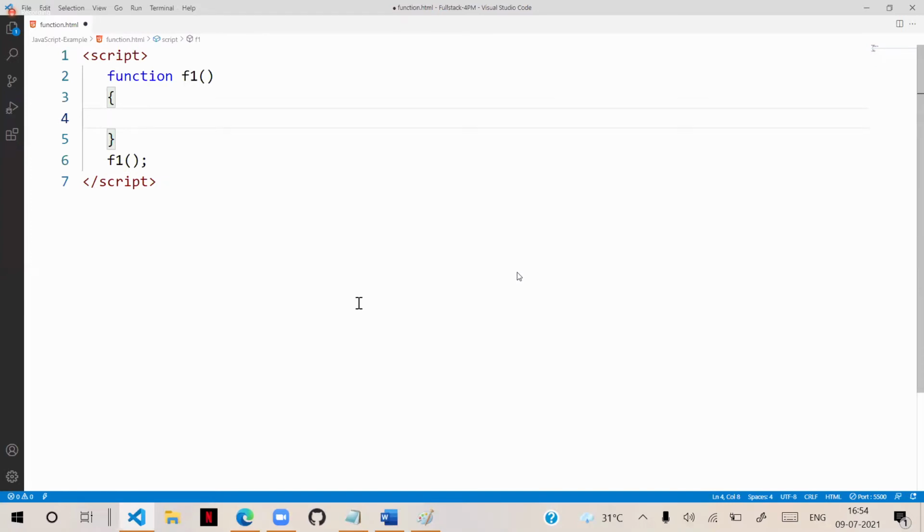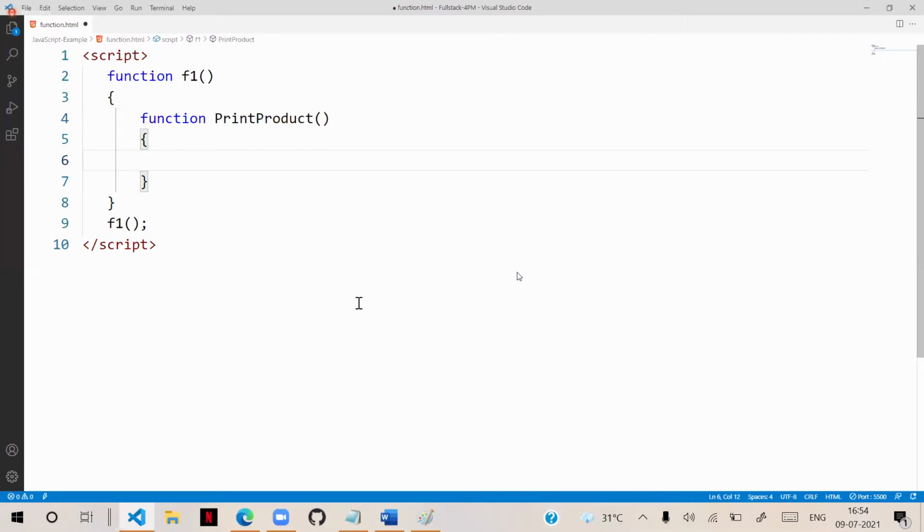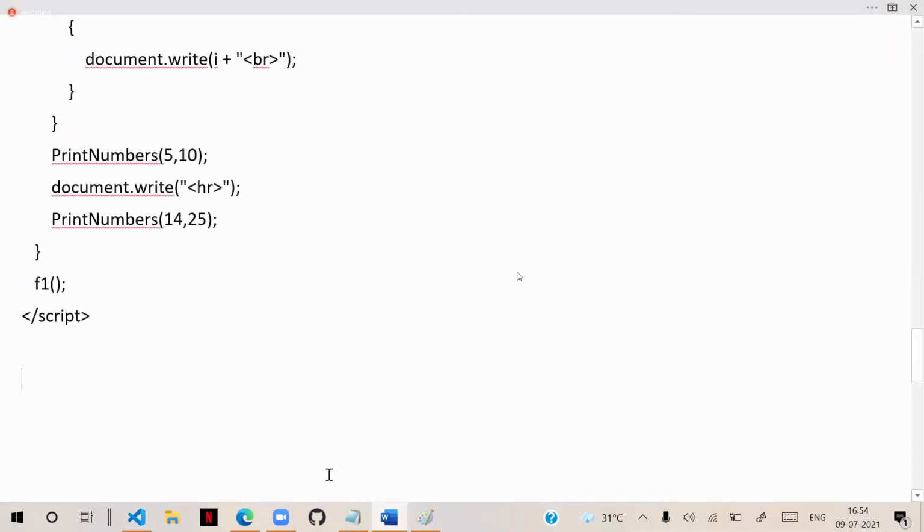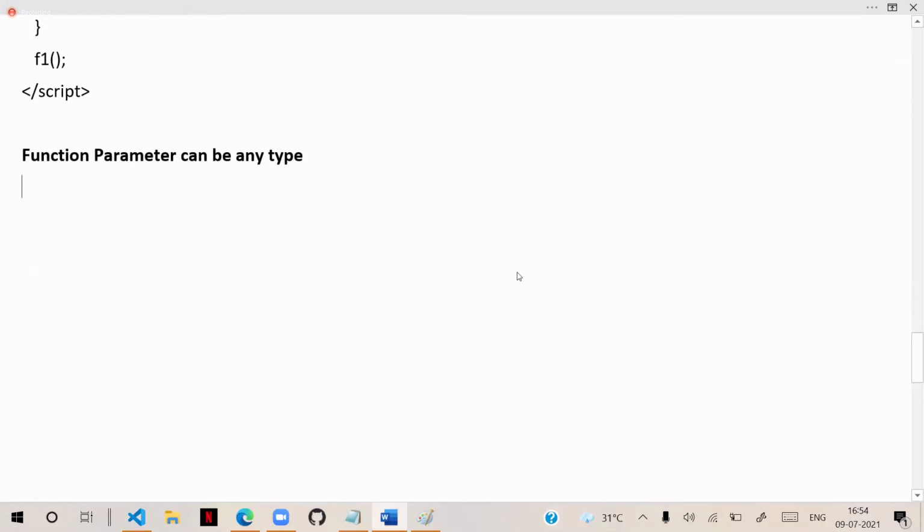For example, we define a function, suppose printProduct. Remember, a function parameter can be any type.